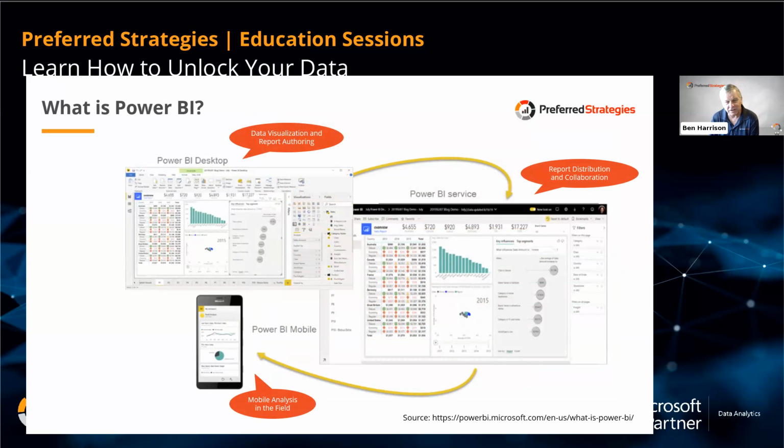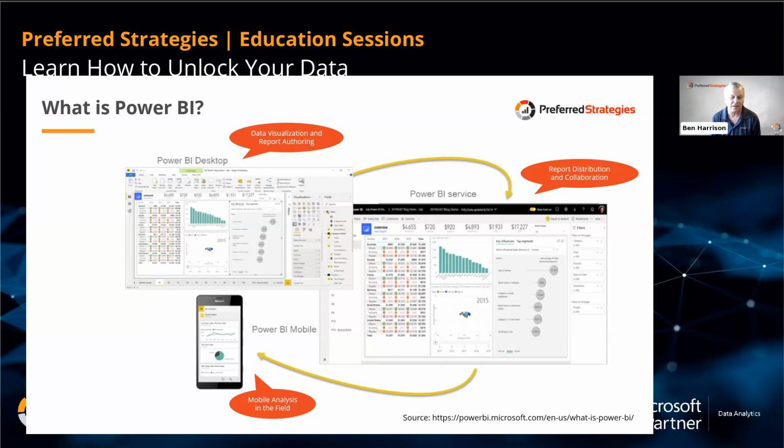The Power BI service is where, once you've created a report, you publish it so that people can share and access it. That's where you're going to collaborate. And the third component is the mobile tool that sits on your phone or your tablet and essentially reads any of those reports that are in the Power BI service. So you have that data with you anywhere and everywhere. So it's a really cool ecosystem.